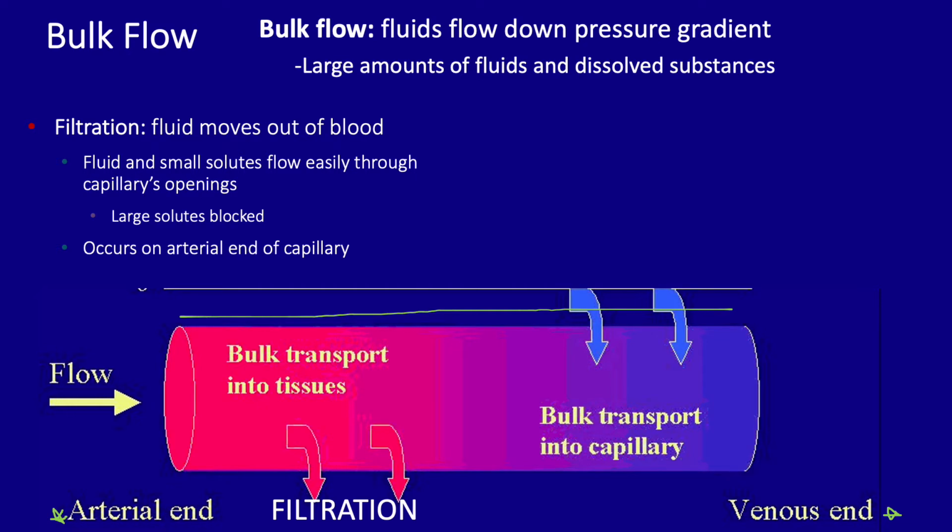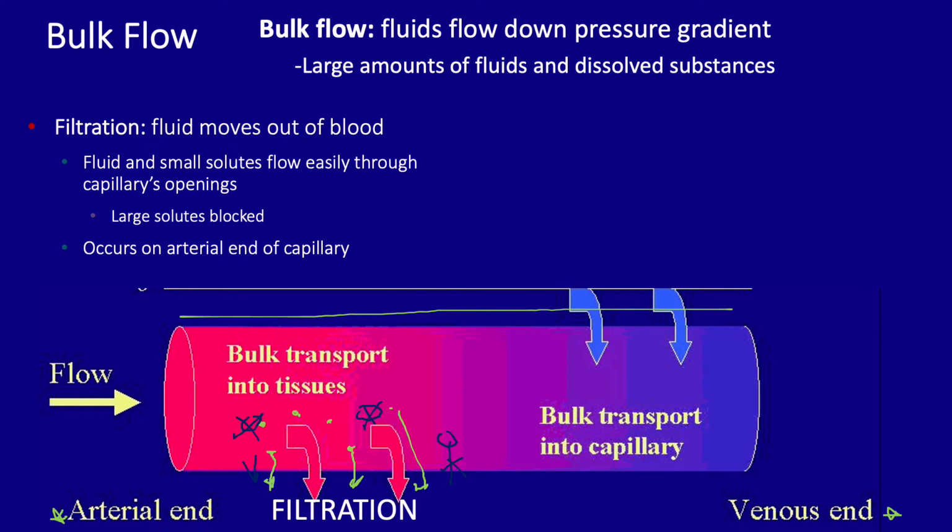So we have blood within this capillary, and it's going to be pushed through those different openings in the capillaries we discussed. Maybe it's intercellular clefts or fenestrations. So when this happens, fluids and small solutes, I'll try to indicate these here, they move through that capillary easily. They're pushed through. Okay? Whereas the large solutes, let's say we have some large solutes here, those can't move through. So they're left behind within the blood. Okay? So they remain blocked.